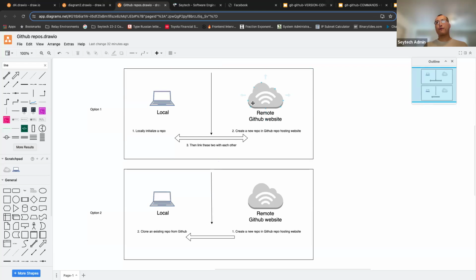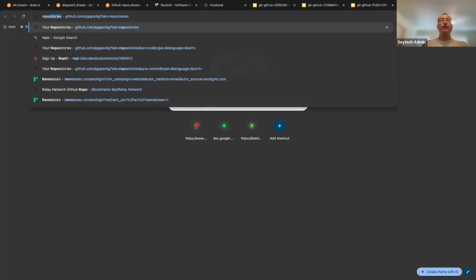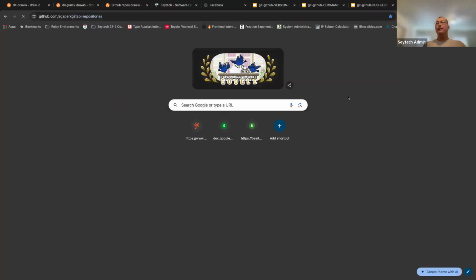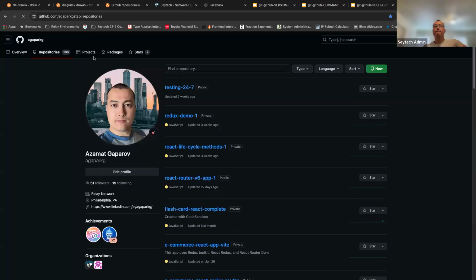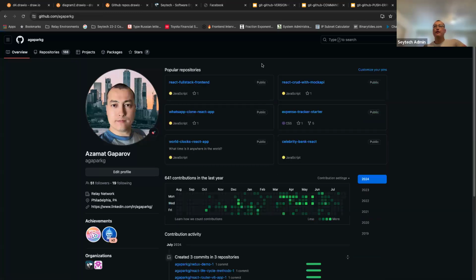Now we need to confirm if my local repository is somehow linked to any type of remote repository. Now the remote repository is happening over here, guys. I hope you guys were able to create, did you guys create a GitHub account? Yes. Cool. So that was the prerequisite for the bootcamp, right?